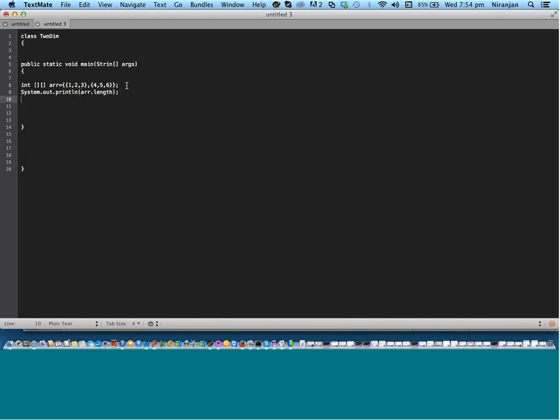Now, if I want to find out the number of columns in each row, I can write System.out.println and ARR row number 0 dot length.